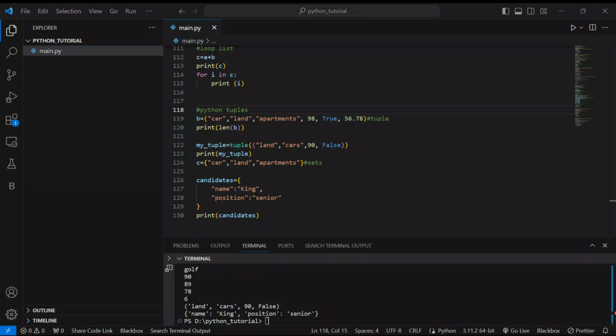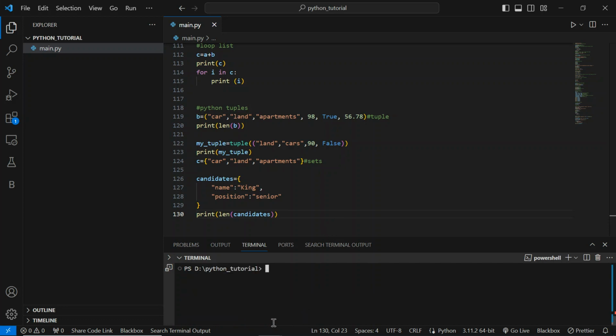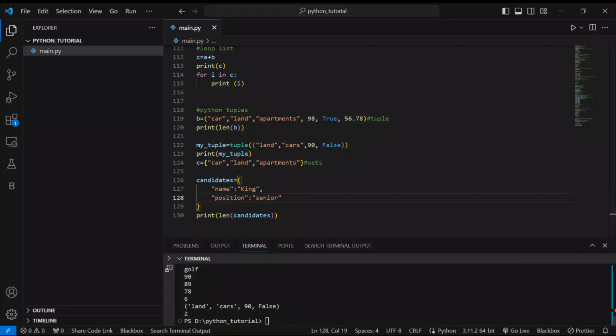We also will print the length. To print the length, we'll do it right now. It's the length. Let's clear, and you can see the length is 2. This is because we have this and this. This is what we call the key, and this is what we call the value. So this is the key, this is the key, and this is the value. So we're good to go.